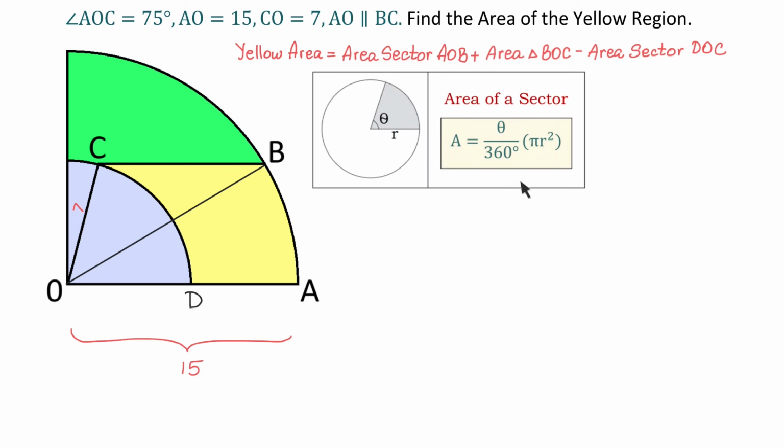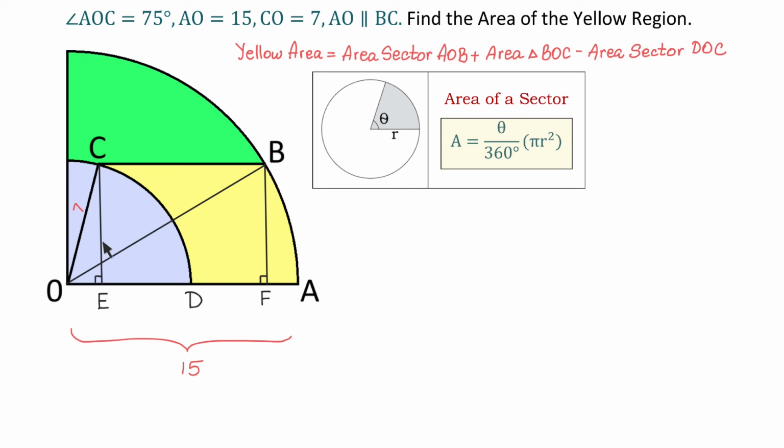The formula for the area of a sector is angle theta over 360 degrees multiplied by pi and multiplied by the radius squared. So as you see, to find the area, we need the radius, and the radius is 15 units, but we don't know the angle. So first we will need to find the angle AOB. And for this, from the points C and B, we will draw perpendiculars down to AO. Then this will be point E and this one F.